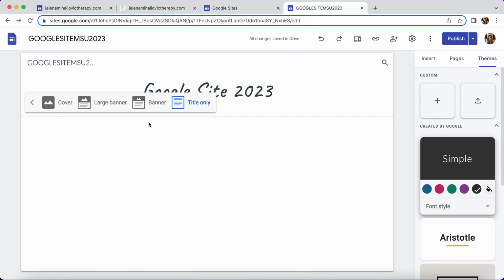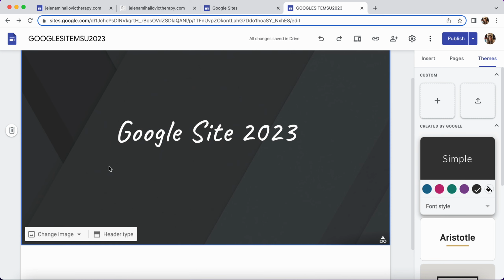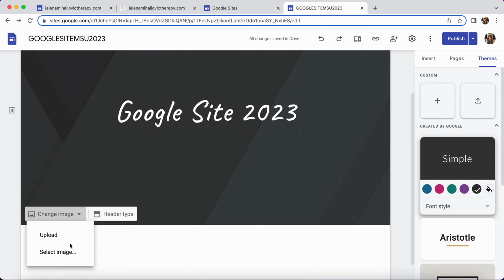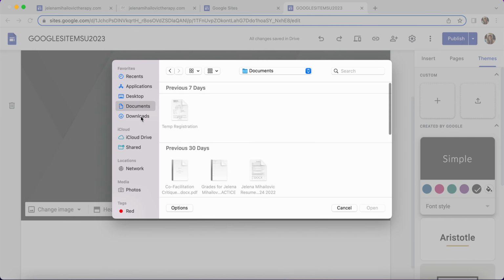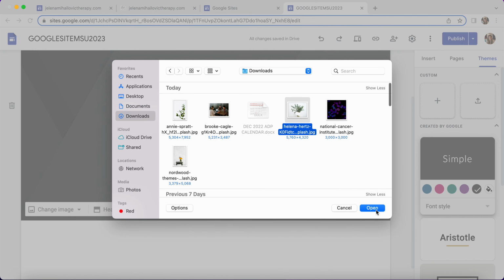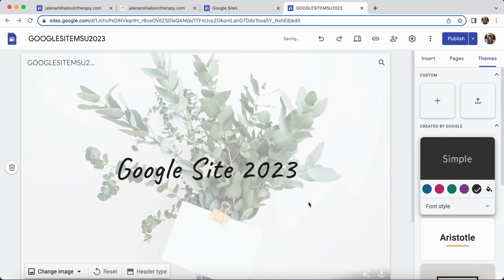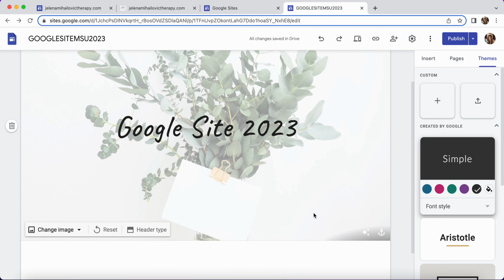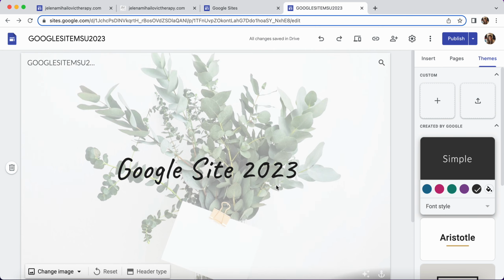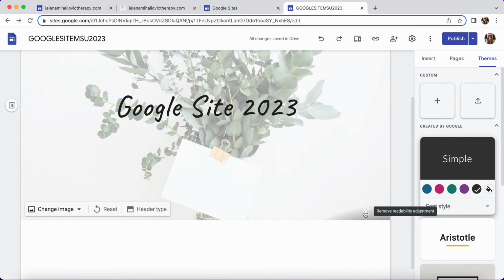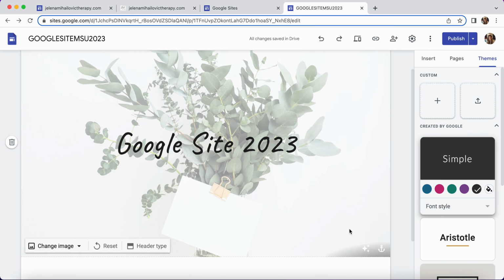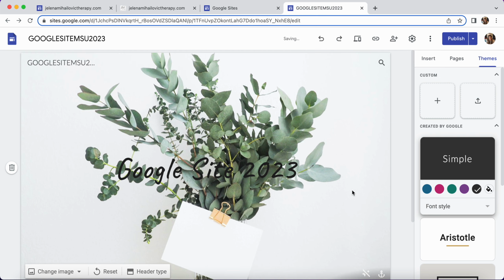It really all depends on who your audience is, what you personally prefer, and what message you're trying to get across. So for instance, if we just use the cover, we can leave it like that. And now we want to create something that's a little more unique, personal, so we can change the image. So if you select here, you can upload whatever images you have from your device. So I just have this eucalyptus plant image. I like it. I'm going to add it here, and that's what I want on my website. So one option you can use, you can have this sort of faded quality, or you can unfade it. It's just basically like a filter.